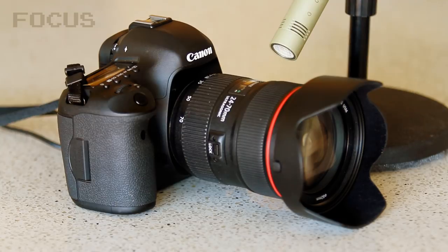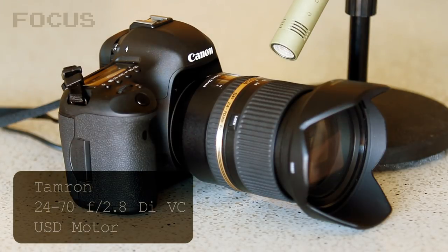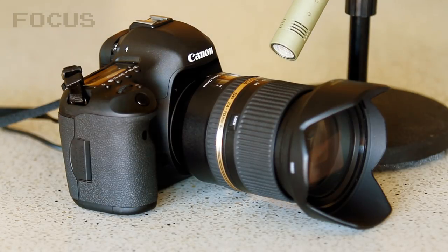And again. And now the Tamron USD motor. And a final time.